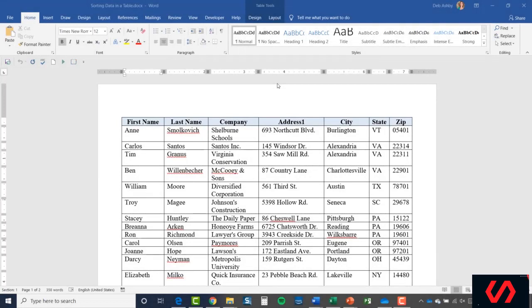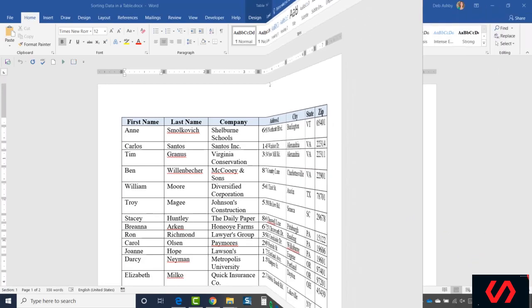We're all the way down in Module 6 of Section 6 now, and this is where we're going to start talking a little bit about sorting your data in a table. There are a few different ways that you can sort information in a table. You can sort alphabetically or numerically. So let's take a look at how we can do that.